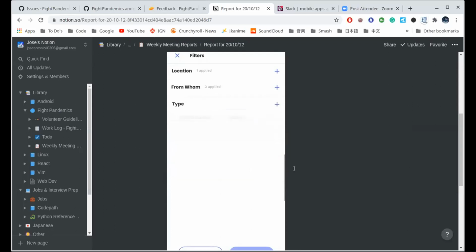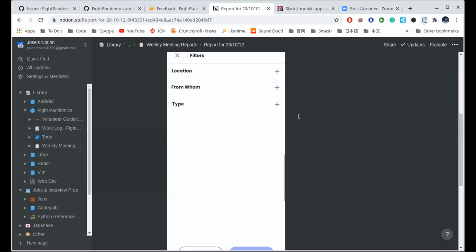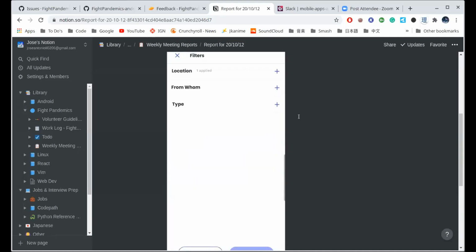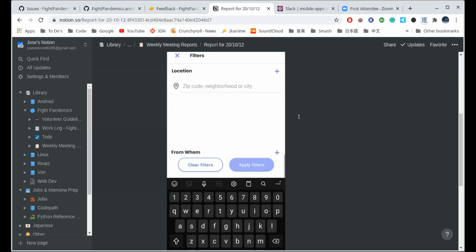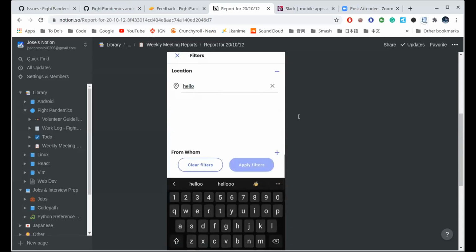Then the location broke initially. There has to be a way to choose a location. It needs to give you suggestions, right? Like when you type SAN, it should give you an option like San Jose, San Francisco, San Diego, things like that. I guess it's automatically done with Google, I think.